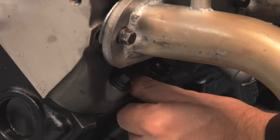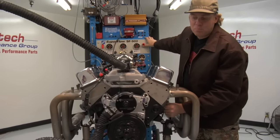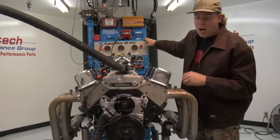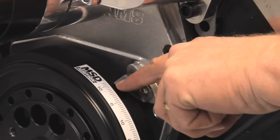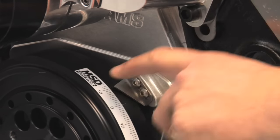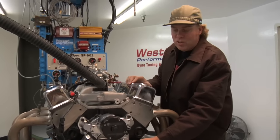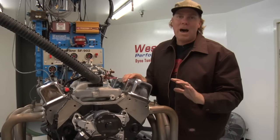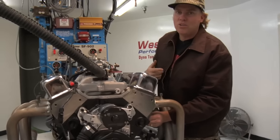So the spark plug is gone, my thumb is over the hole, and I'm just tapping the engine over until I find that compression stroke. There — you hear that? My thumb blew off of the hole. And now I can look here on the MSD timing tape and its relationship to the timing pointer on the vibration dampener of the engine, and I can see that I got to 10 degrees after top dead center. That means I went a little bit too far. My goal is to set the piston right at the point of my initial timing mark, which on this small block Chevy is going to be about 12 degrees before top dead center. So I went 22 degrees too far and I'm going to keep bumping it around until I get it right.